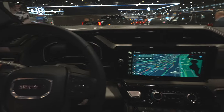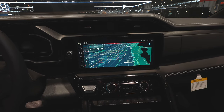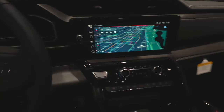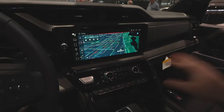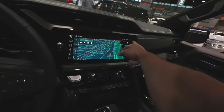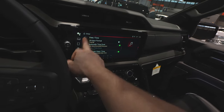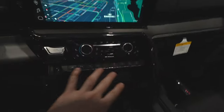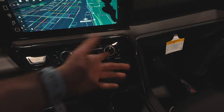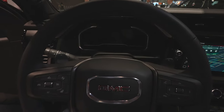The 2023 refresh for the Sierra 1500 was much needed — they are now way more competitive with the competition. I love how this feels like a cockpit; it's slightly angled towards the driver. With how big these touchscreens are getting, if it wasn't angled you'd have to reach all the way over and almost get out of your seat to touch a button — but planted in my seat I can touch the top right corner without any issue.